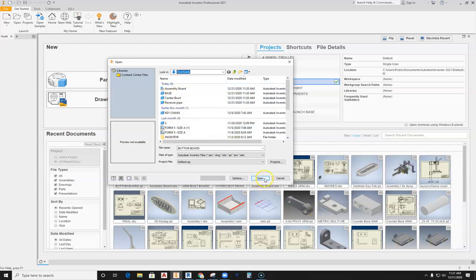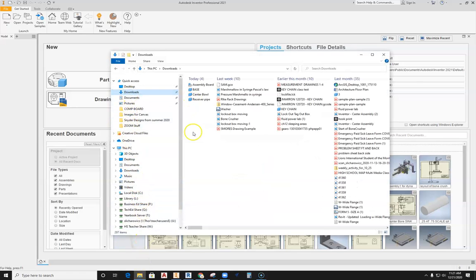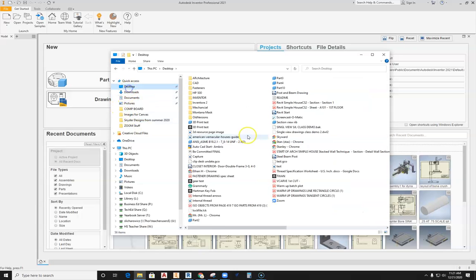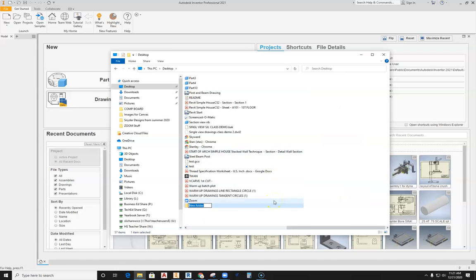Now, I would highly recommend before opening these, you have to understand these all have to be kept in the same location. So before opening them, I'm going to again find my download folder. I'm going to select those files. I'm going to do a Control-C, or you can do right-click copy, doesn't matter. And I'm going to go to a new location. I'm going to go to my desktop. I'm going to right-click, new folder. And in here, I'm going to create Hydrobot ARM, and I'm going to put in here class demo.